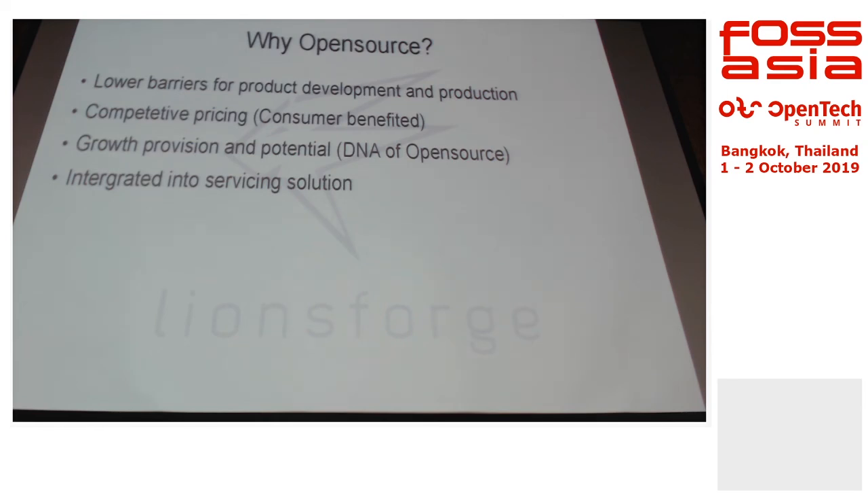If I were to develop software from scratch, I'm not a software engineer. If I needed to develop electronics from scratch, I'm not an electronics engineer — in fact, I'm not even an engineer. But without any engineering background, through open source I can develop products from scratch. I don't care whether it's mechanical design, electrical design, electronic design, or firmware design — I had to do all of this myself. It's a one-man show, and it was only made possible because of open source.